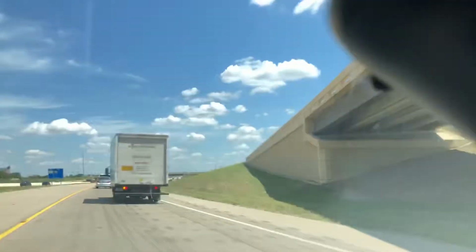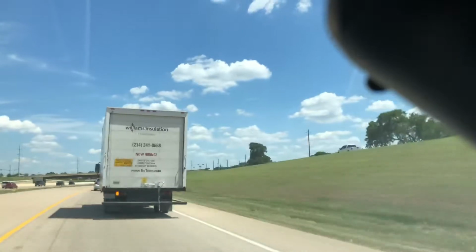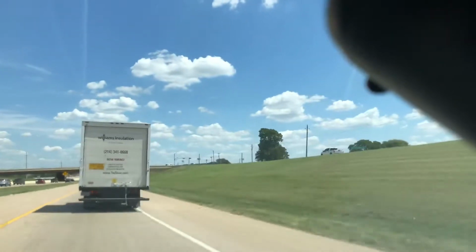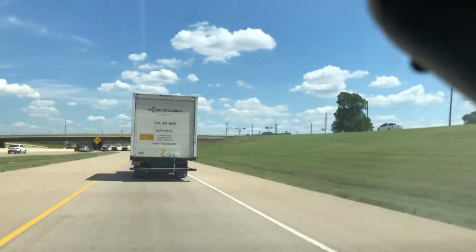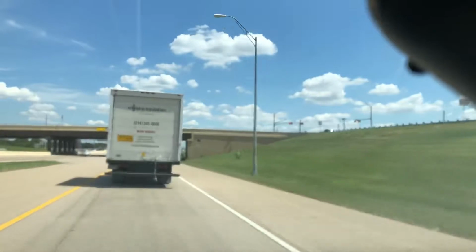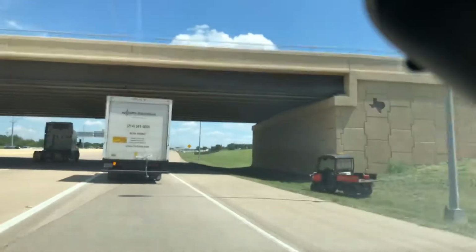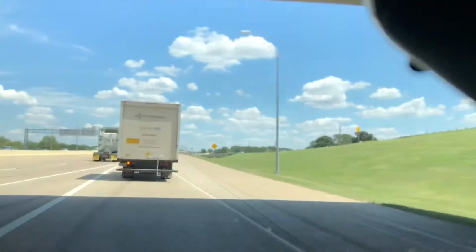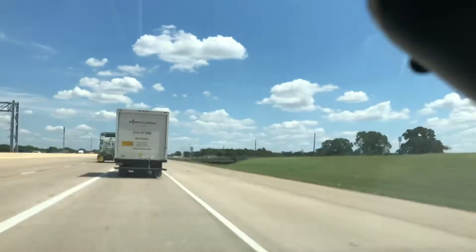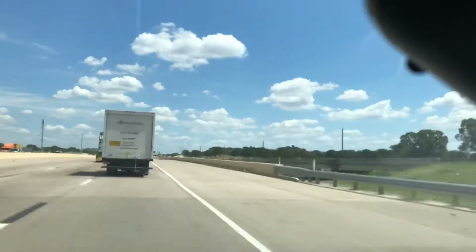Maybe they didn't learn the same things about driving that I learned. And so I really have no control. Take, for instance, the guy who's moved over and still has his blinker on. I've got no control over that. Sometimes I would like to have a bullhorn and yell out my window, hey, turn off your blinker! But no, I have no control over it. So, for me, it's to let it go. It's just to let it go.